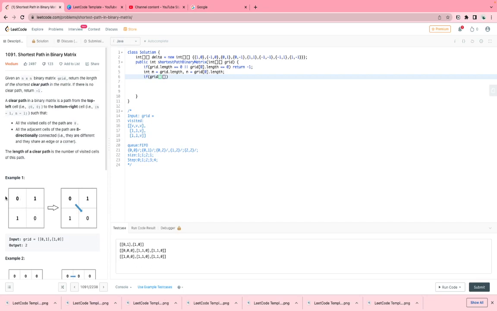If either the start or the end is 1, we don't have a clear path, right?